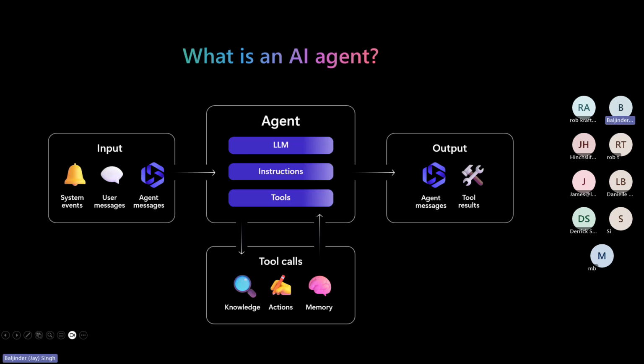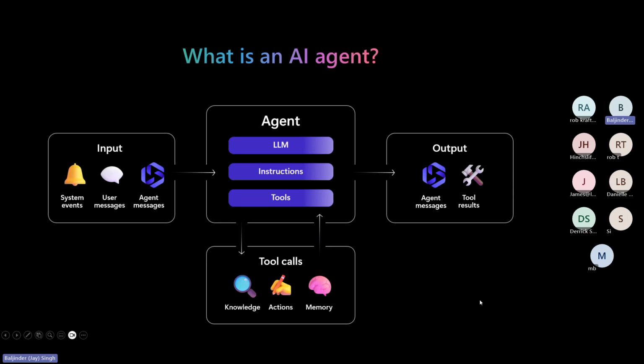Now, the important thing to understand is this. The model does not execute tools directly. So that's a very important distinction to keep in mind. Model decides when and how to call them. That decision-making loop, think, act, observe, think again, that's what ultimately makes our agent whole. I mean, that's what makes it an agent.